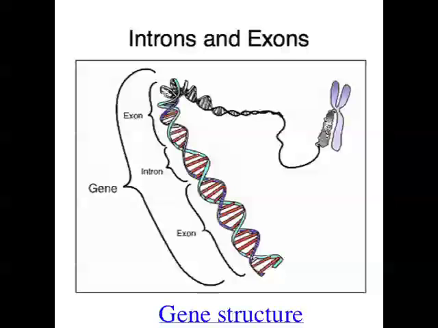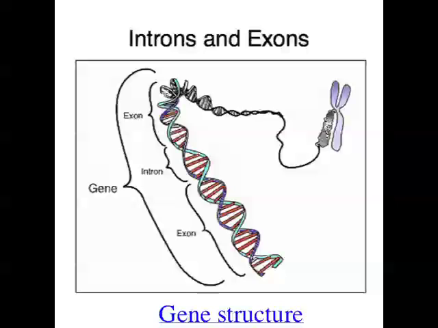So lastly, the structure of a gene is more than just a start codon and then a bunch of codons that carry instructions for amino acids and then a stop codon. There's a bit more to it than that. For a start, genes have flanking regions on either side of them. The region before the start of the coding region is called the upstream region, sometimes called the promoter region, and one part of the upstream region of a gene is rich in adenines and thymines, A's and T's, and that's sometimes called the TATA box, which helps get the gene to start being transcribed and translated. And then the downstream region is the flanking region which is at the end of the coding region of the gene.